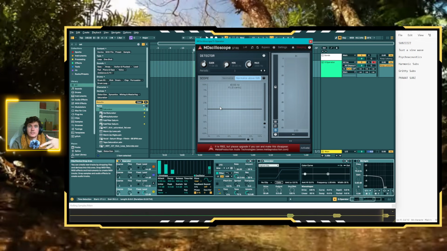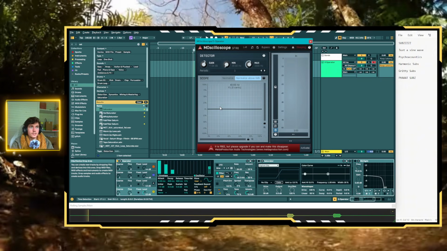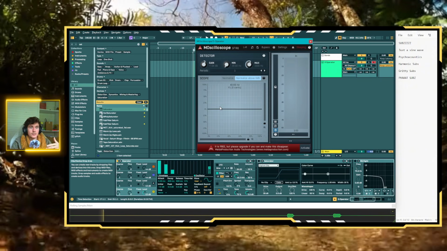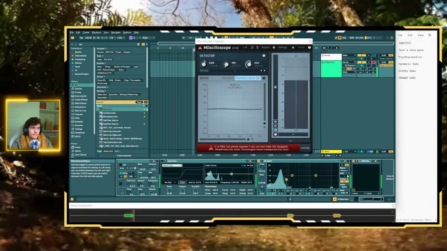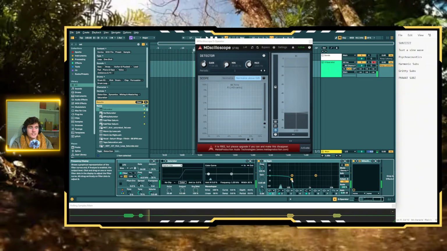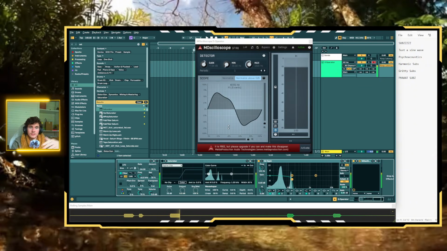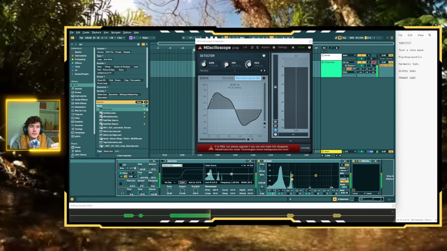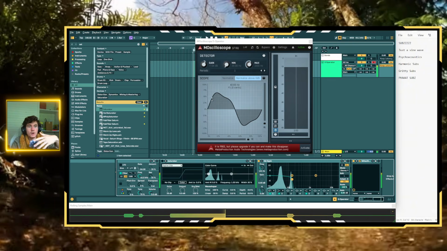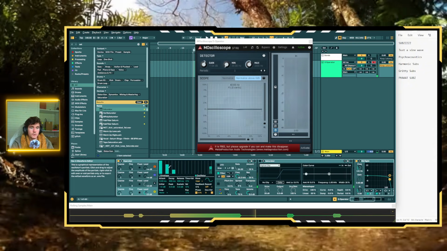Obviously, speakers will be limited in their ability to move out, but it's going to increase the perceived volume, because if I EQ this out and your sub is tuned to cut off at 150 hertz, that's the shape that the sub's going to do now. So it's going to be trying to move a little bit faster out, and then it's going to sort of hold off as it comes back, and then it's going to whip back. And I can probably try to square this off a little bit more.